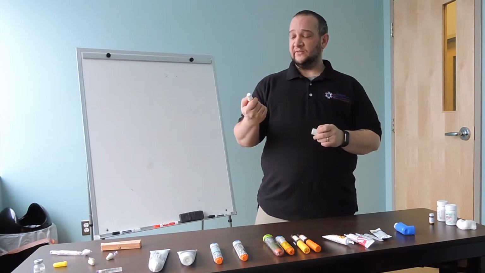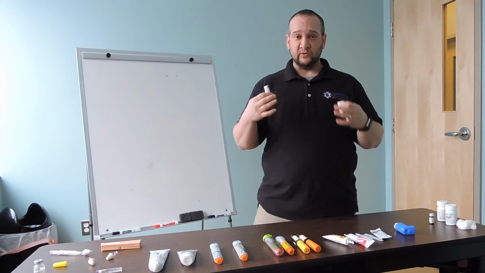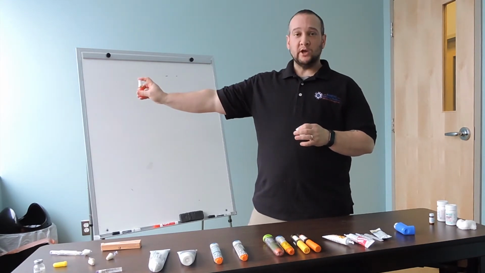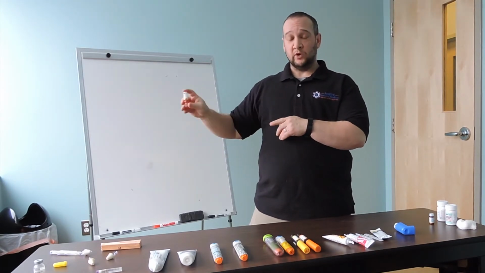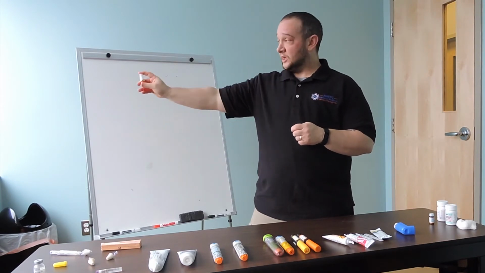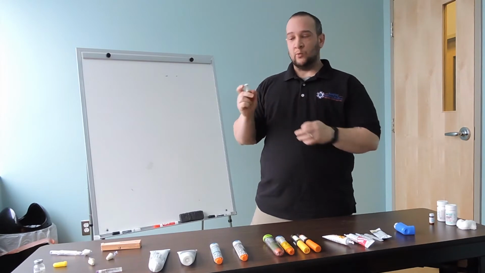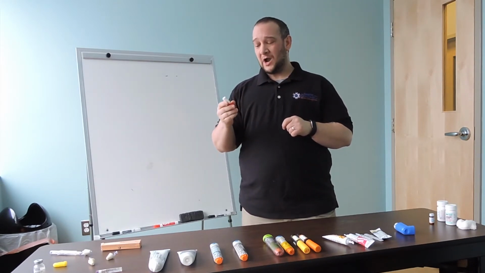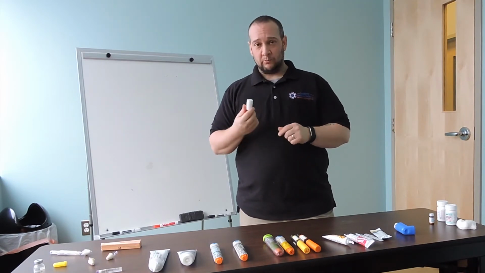Anytime that we have something like this, you need to prime it. So before we would administer this to the patient, after we've checked our 5 rights, made sure there's no contraindications, when we prime this, we point it away from anybody, because again, this is live nitro. It's a vasodilator. If you point it at somebody, it's going to get absorbed, and it's going to cause them to have side effects. You're going to prime it by pushing, making sure that when we go to administer this to our patient, they're going to get a full dose. If we don't prime it, when we squeeze it, they may only get half a dose. So that's what we mean by priming.